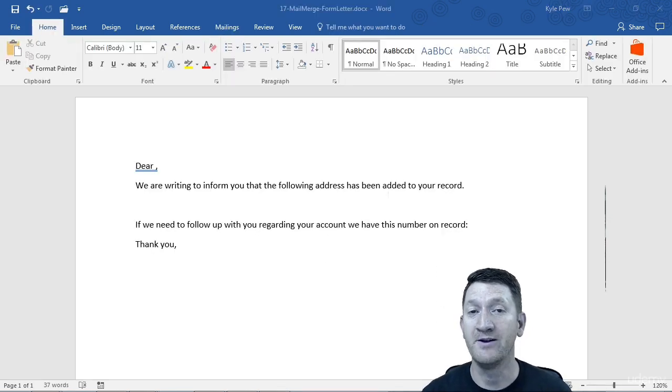We're going to take a look at another use of the mail merge feature found here within Microsoft Word. We just took a look at creating mailing labels, going through that step-by-step mail merge wizard. 6 little steps, create your mailing labels. We're going to take a look at creating form letters in this next exercise. And this is another really simple process. It's actually the same wizard that you're going to go through with some slight differences, but nothing big. This should feel very similar to the exercise we just went through.